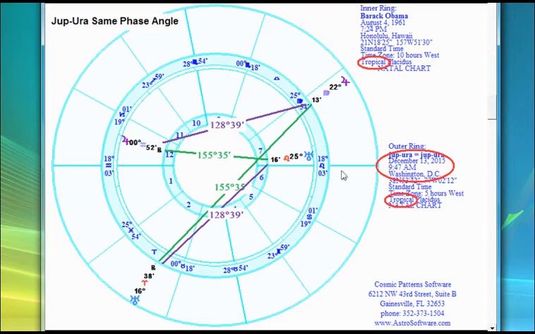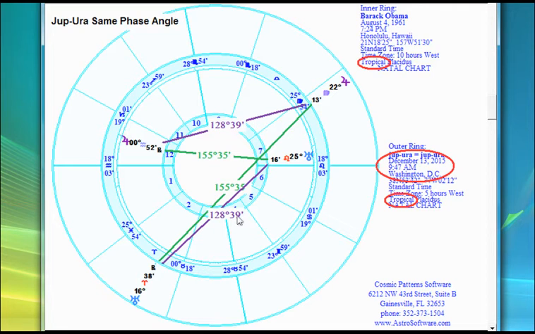So we could call that a phase angle return, is what some people call it. And so what's going on in the sky, whether it's an aspect or not, they're the same angle. Now here's one thing that's really cool about this: when you have this phase angle return, you will always have two other things that are the same angle. You always get two, not just one. So the distance of transiting Jupiter to natal Jupiter is the same as transiting Uranus to natal Uranus. Happens to be 128 degrees, 39 minutes.